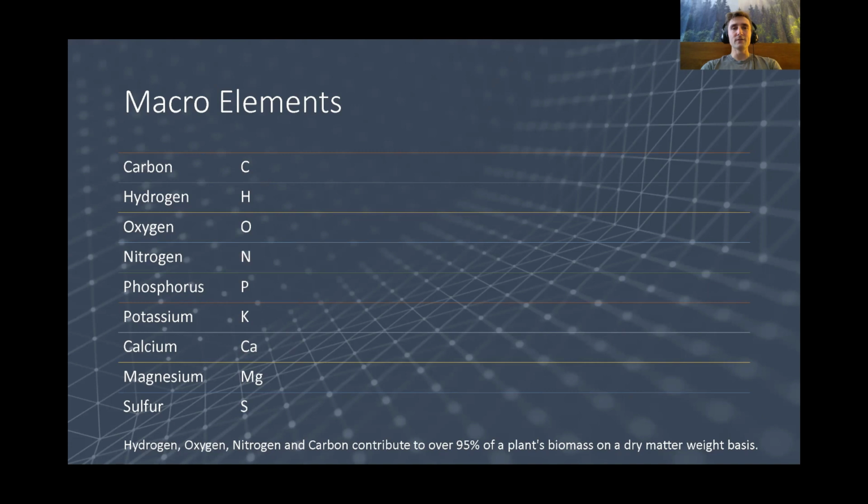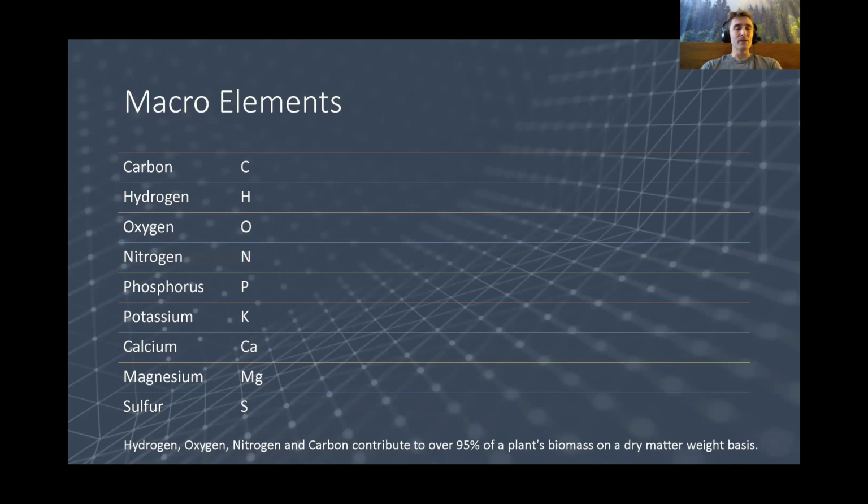It's something that every soil science student all over the world spends their time doing, is memorizing the 17 essential elements and which ones are macro and which ones are micro. So you will need to memorize these, and it's helpful to come up with some method for memorizing or some mnemonic device. And everyone's free to come up with their own, and I'll share the ones that I use.